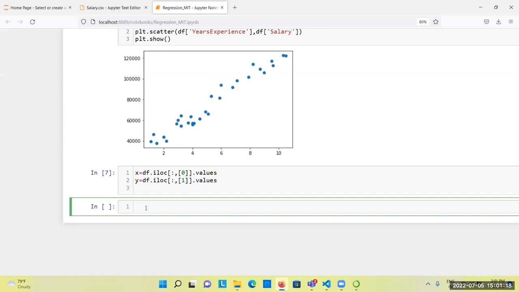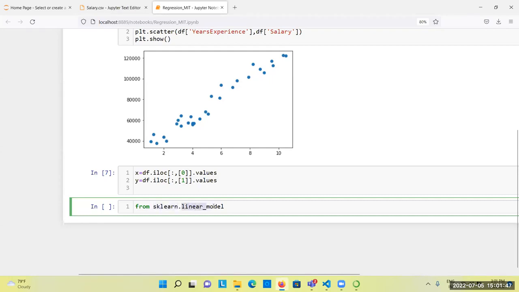So I need to import the algorithm for linear regression. For that, from sklearn dot linear model, I am going to import the linear regression algorithm from the library. sklearn is nothing but the scikit-learn library.